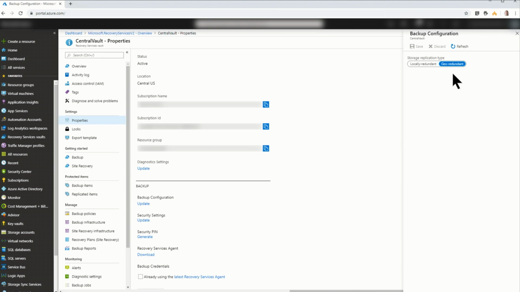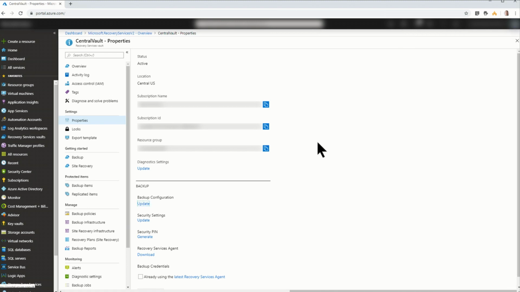Now, if I was doing this in production, I would want geo-redundant, but I'm not, and I want to save a little bit of money, so I'm going to switch this to locally redundant. Once I onboard a virtual machine, I cannot come back and change this. So it's important that whatever you set here, you're committed for the life of this vault. So I'll click Save and close out.